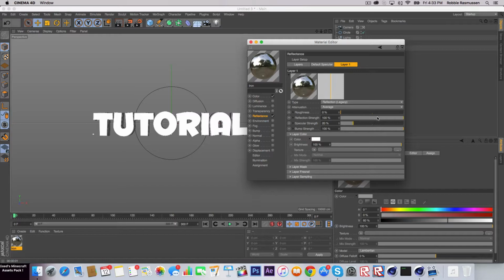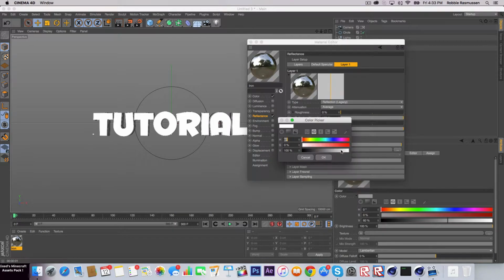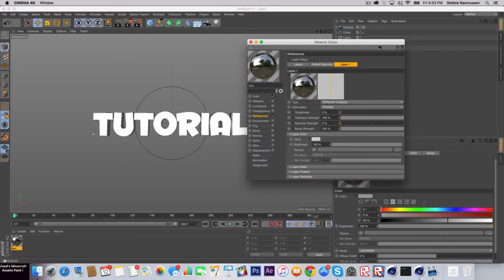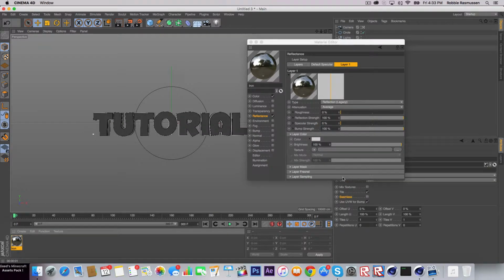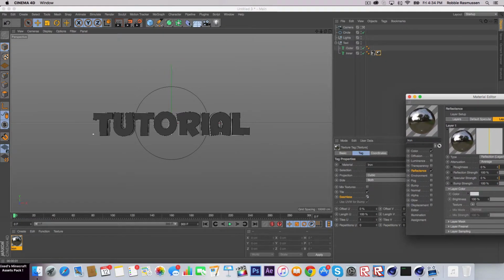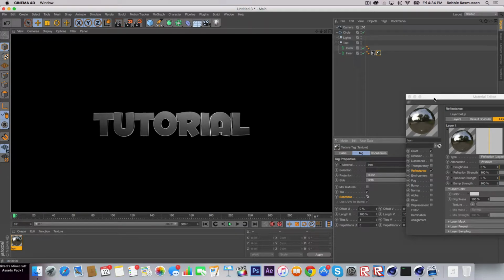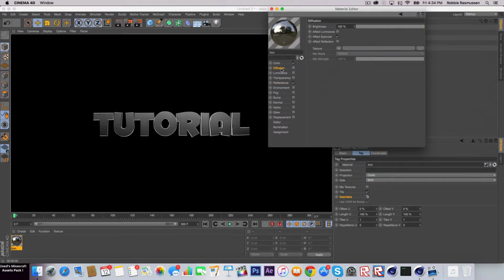Next, when we're back here, we're gonna want to go over here, specular strength to 0. Now, you usually won't have that, so now that I have this, I'm just going to want to turn that down a little bit. And as you see, if we drag this on, and I go over here and do the cubic seamless, as you see, it looks kind of bland like that. And I'm going to show you guys how to make this look amazing.